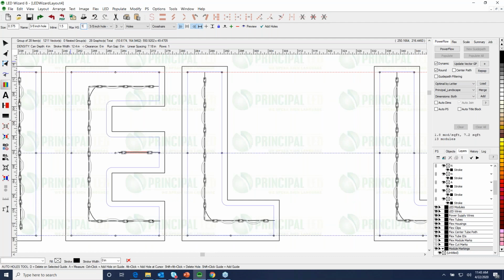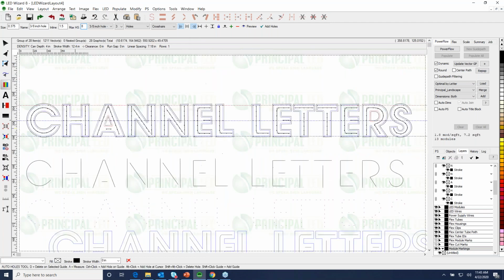If I change this and say, okay, let's do 12, it didn't make any difference. I still, in this case, ended up with 3 holes. So let's bring this down to 8 inches. Mounting holes every 8 inches. So now I've got 4 across the bottom there. I don't have to do that in this case, so I'll just turn that off. But that's how you can do a very big letter or a cabinet.